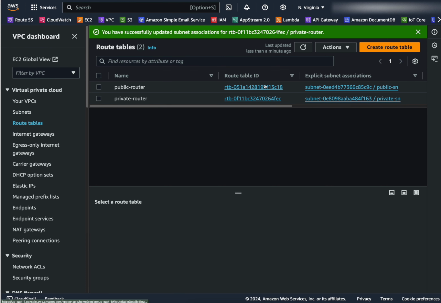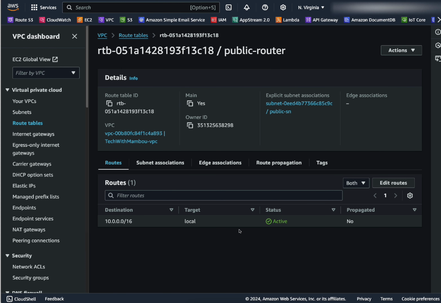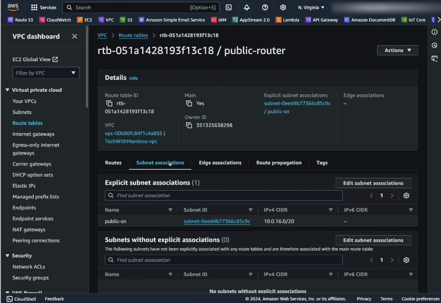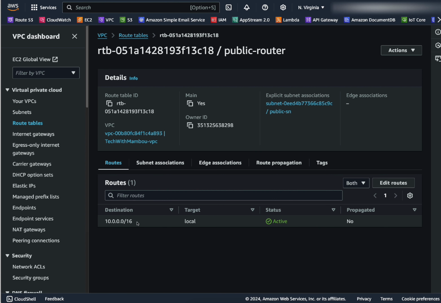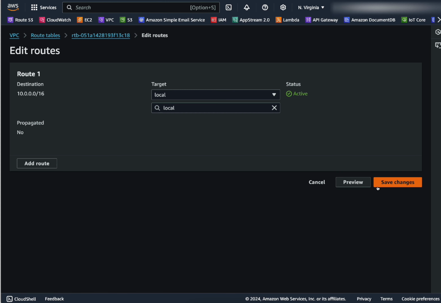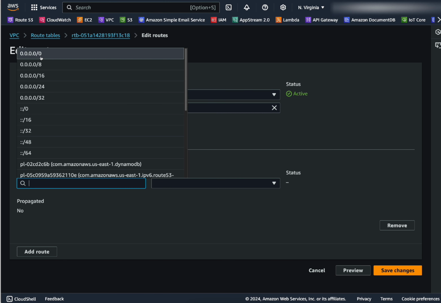It is to go to the public route table and make a connection. In a public subnet, whenever we want to talk to the internet, we need to take some specific action. Whatever the information, we route locally within the VPC range. But what we want to say is: if I want to go to the internet, what will be the next step?